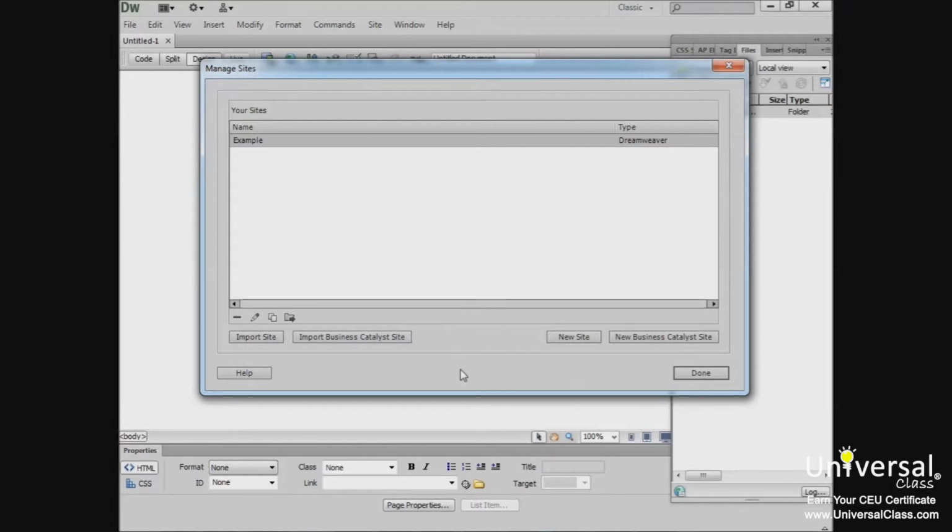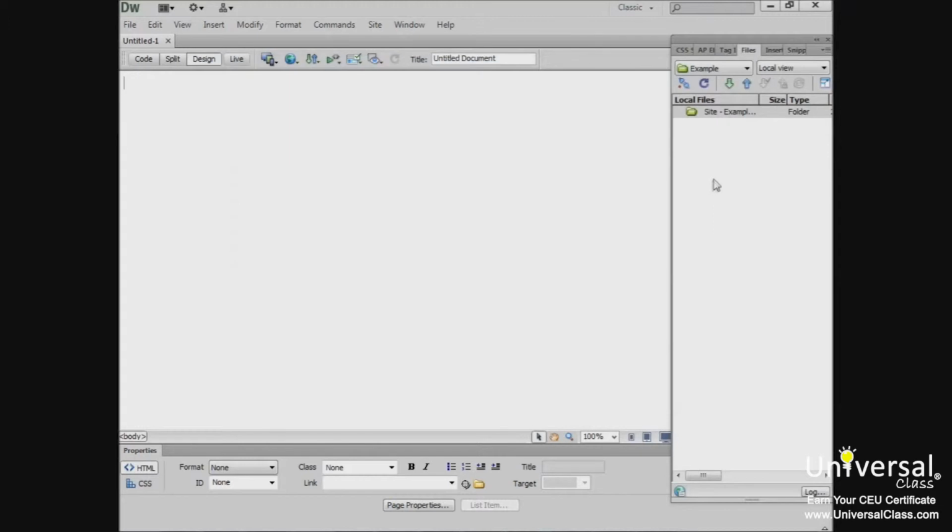So keep those buttons in mind if that's something that you think you'll want to do in the future. So you should now be able to see your folder listed in the Files panel. All files stored in the root folder will be displayed in the Files panel. You can go to the Files panel as you work on your website and open, delete, move, copy, and paste files just as you would if they were on your desktop.